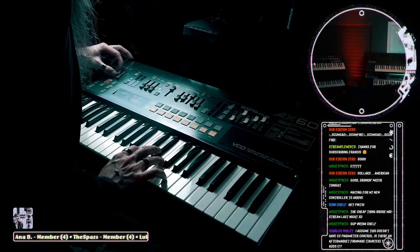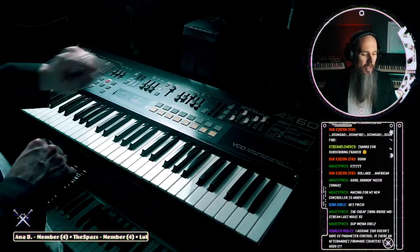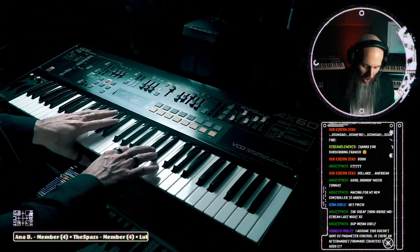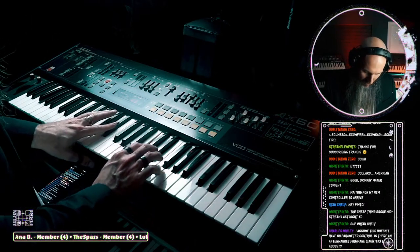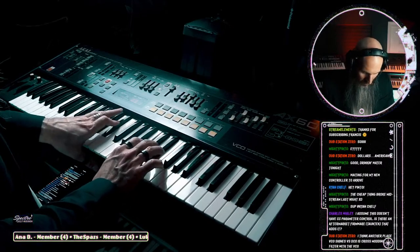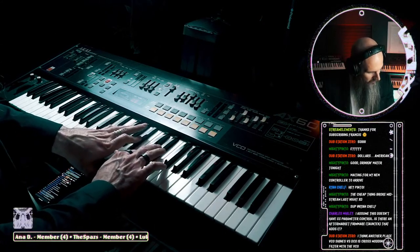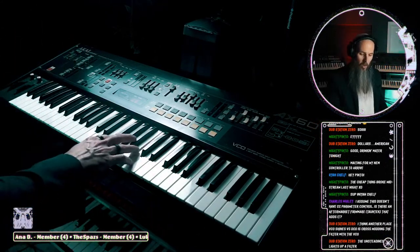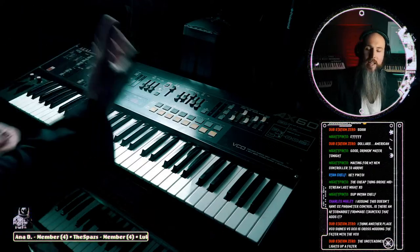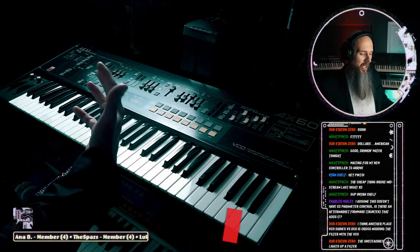If we were to set all of these at halfway, this is a good way on a really great synth. Something I've noticed is when you set things to like 50%, it sounds really good. That's where you want to be, right? So let's see how it just sounds. You can hear how we're already in musically not that great territory. You would want it to be a little bit more musical at that point.